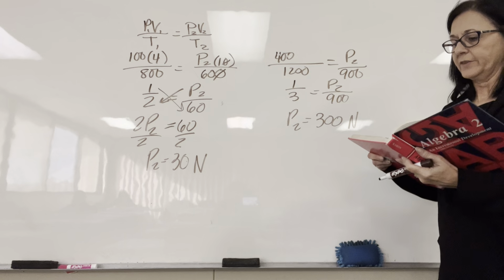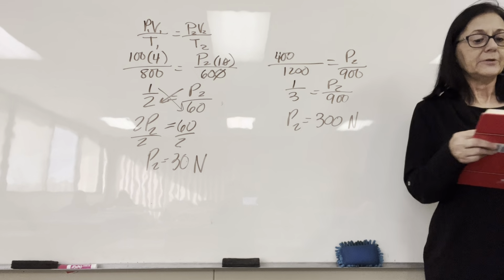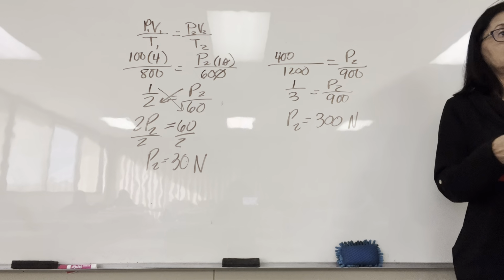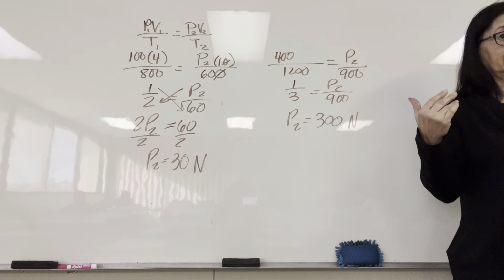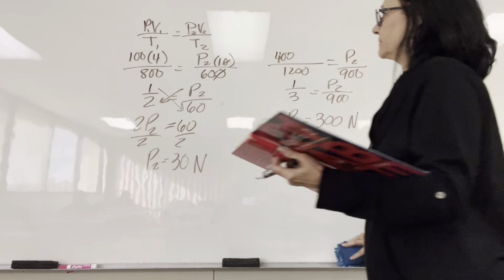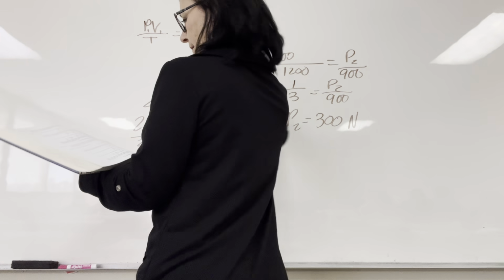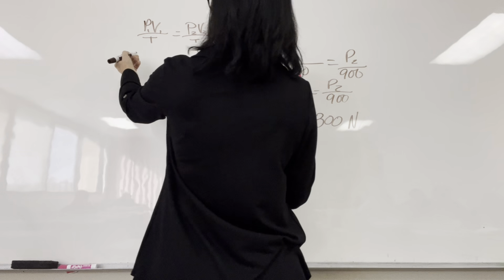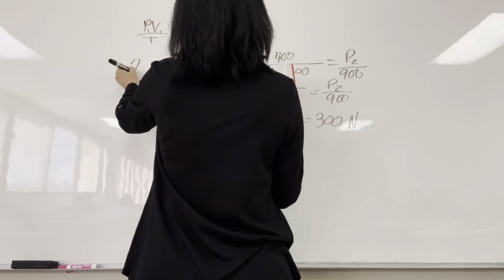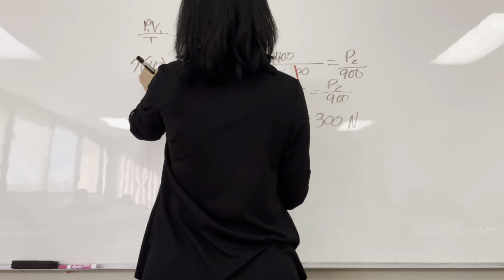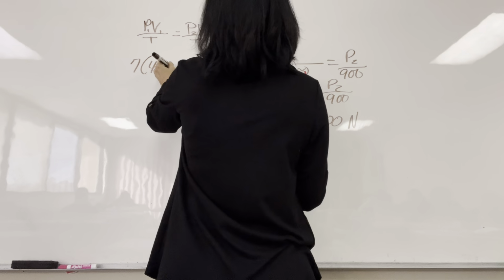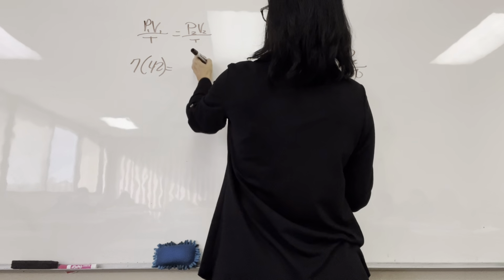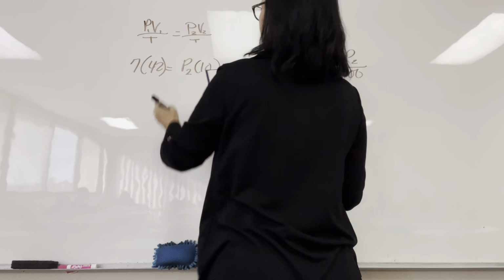All right, look at 57.3. Now the temperature is held constant. So what do I not have to be concerned about? So it's just going to be PV equals PV. Make sense? The original pressure was 7 atmospheres and the original volume was 42 liters. If the volume was reduced to 10 liters, what was the pressure?